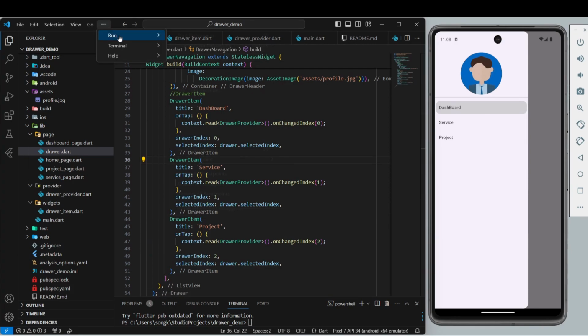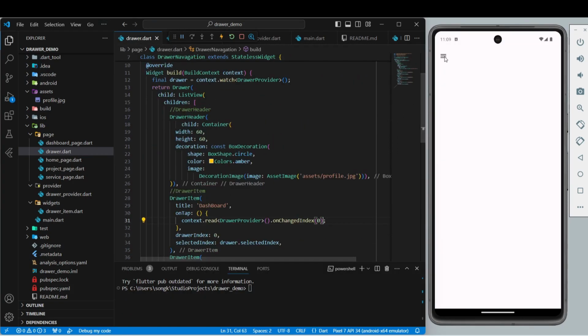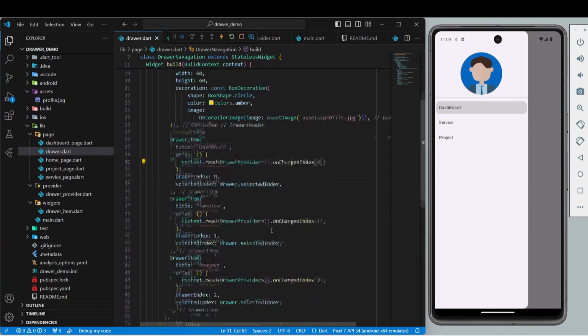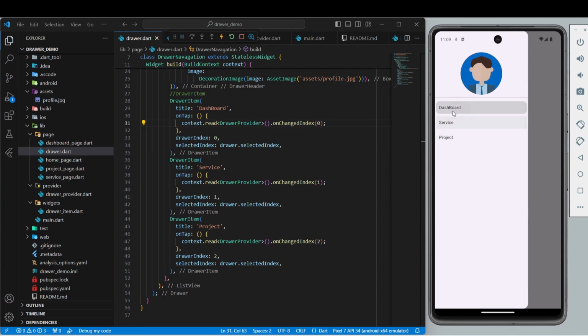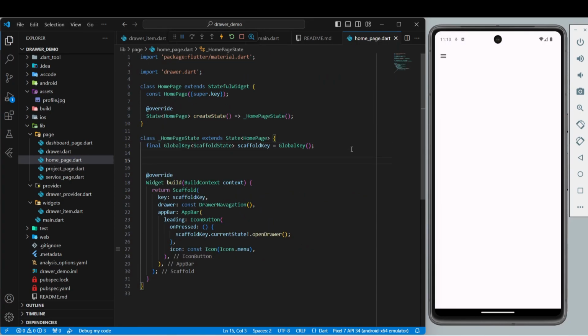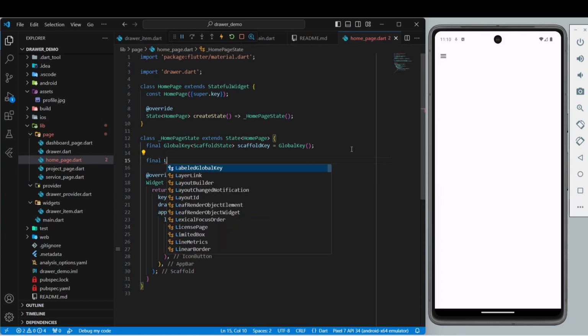Let's start our app. So now our navigation drawer functionality works perfectly. Next, let's make our content switch depending on the drawer's selected index. First, we need a list of page options and provide it to the body.